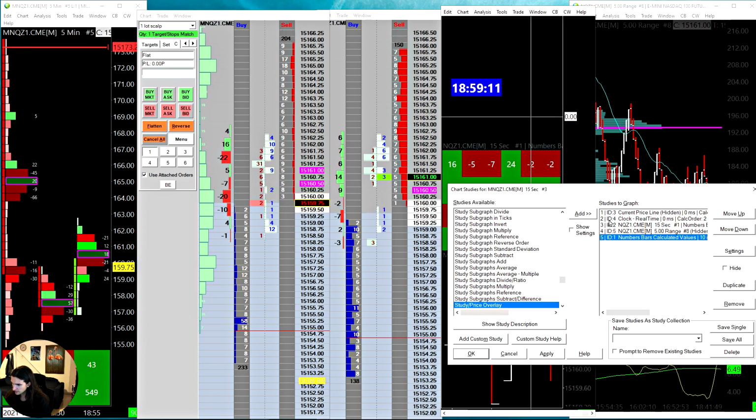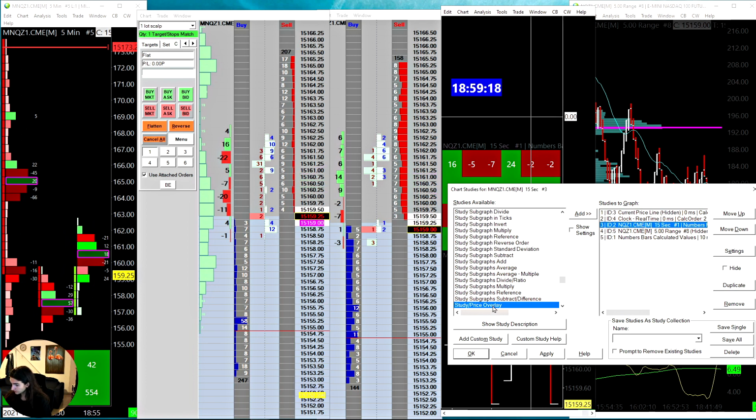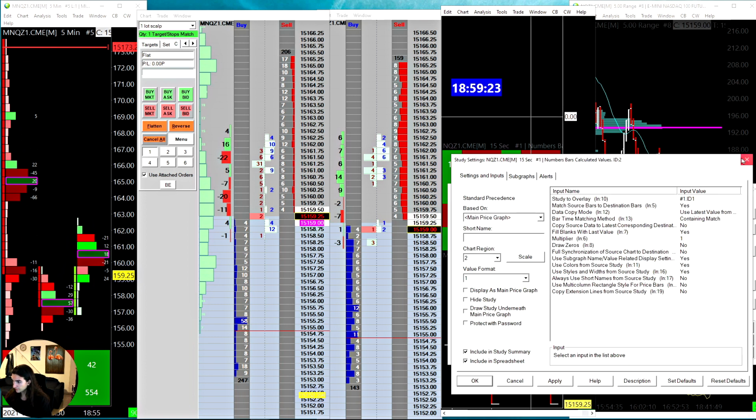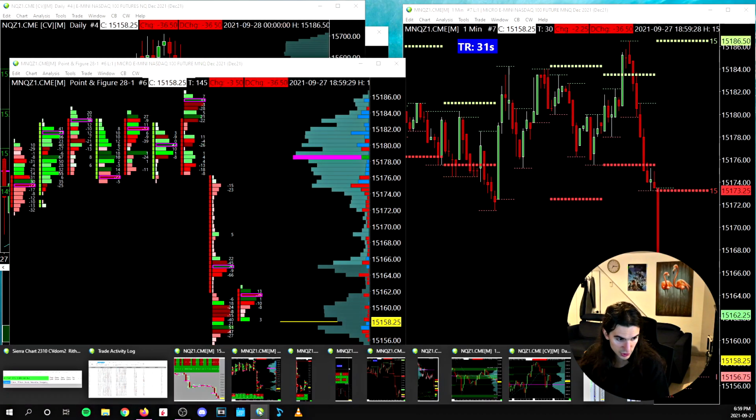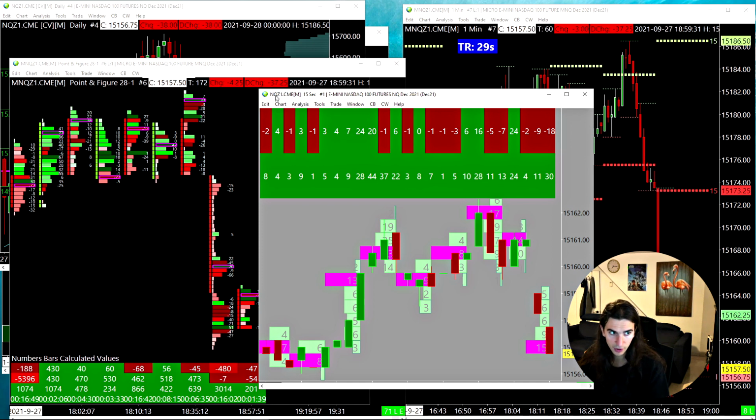All right, we're going to stay in the study settings really quickly, and we're going to go over to this right here, which is a Study/Price Overlay from another chart entirely. And if I click on that, it's coming from this chart right here, NQ 15 second. And we're going to go back to that chart because that was a chart that I showed you earlier in this video. So here we go, 15-second chart for NASDAQ E-mini futures, and you can see that the volume and delta is right there. This is exactly the indicator that I'm overlaying onto the chart on the screen in front of me here, the main screen.